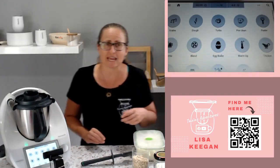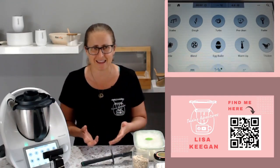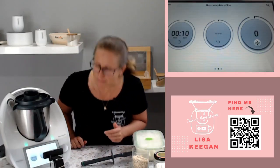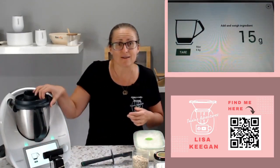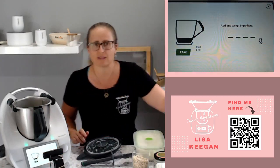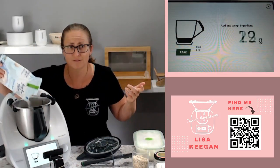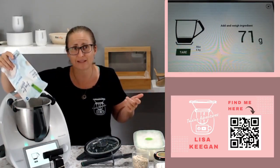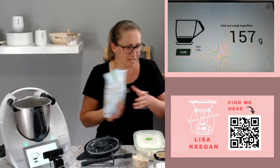Then what you're going to need are some of the spices and flours. They're going to come in next to the machine. I forgot that I wasn't putting a timer on. That was 10 seconds, spot on. So we're going to now bring up the scales and we're putting in our flour. Now I told you I was going to use gluten-free. If you're not gluten-free, just use ordinary plain flour. I'm putting in 150 grams of gluten-free flour. Use your 150 grams of normal flour. If you don't have plain flour on hand, but you've got your baker's flour for your bread making, use that. It will work just as well in this recipe.